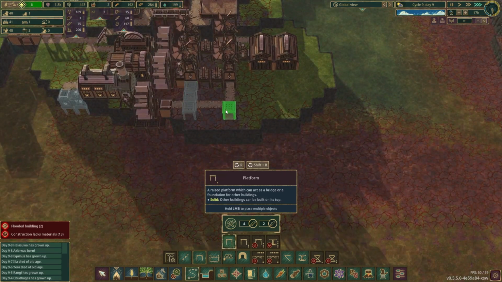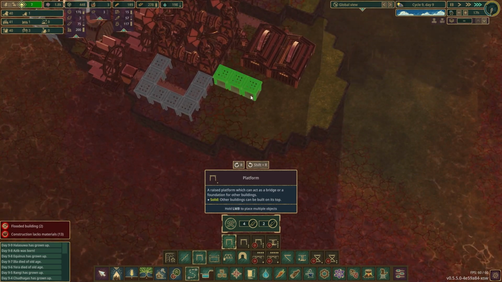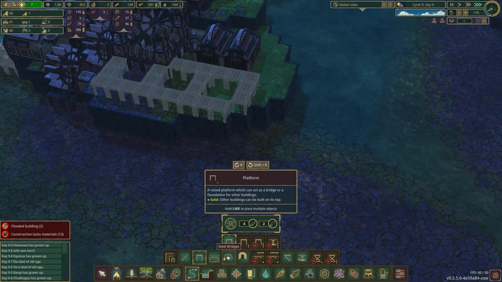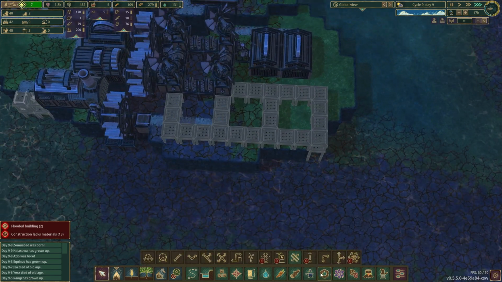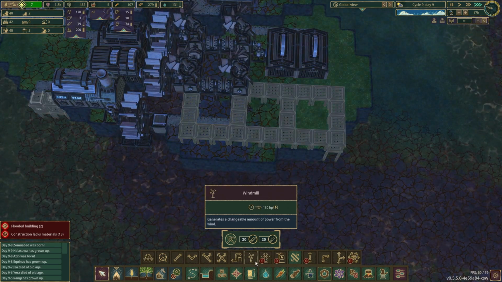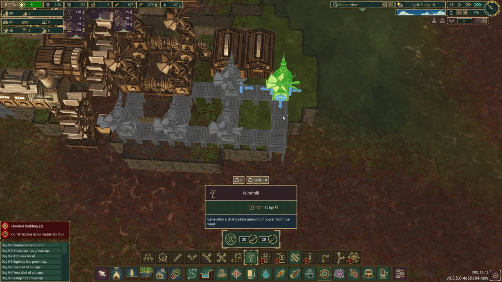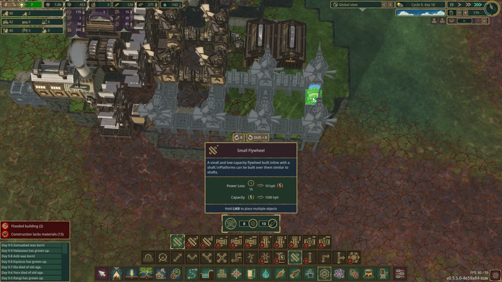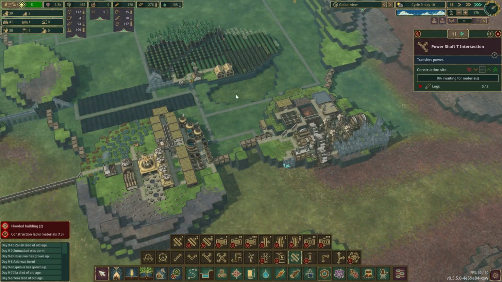So let's get here, here, here. And then there. Let me get the bottom floor and then that one. So I'm just going to expand it out like crazy. I don't have paper yet, so still sticking with these regular windmills versus the large ones. And let's get a bunch of small flywheels. Cool. Satisfying my plank demand pretty well.